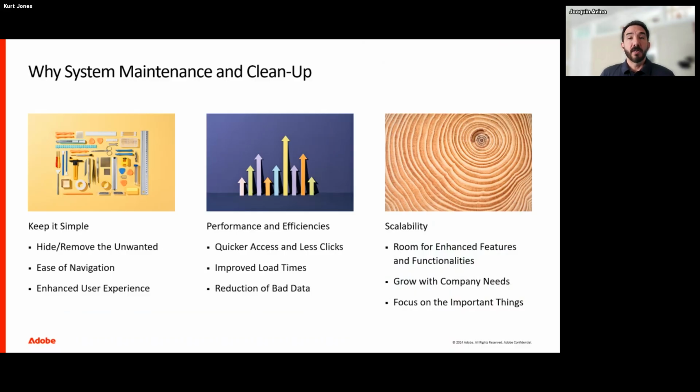Performance and efficiencies. So again, depending on what your maturity level is for your Workfront instance, you might have just a year or 2 of data in there. But for some people that I know, who have been on it 10 years back when it was called @task, you have a lot of information in the system and it can be unruly. So it just allows for better use of reports, like improved load times. You don't have all that extra information that you don't need in those reports, despite the fact that you've built a complex filtering system. Some things can still get through there. And then it's just allowing for that opportunity to get rid of those items.